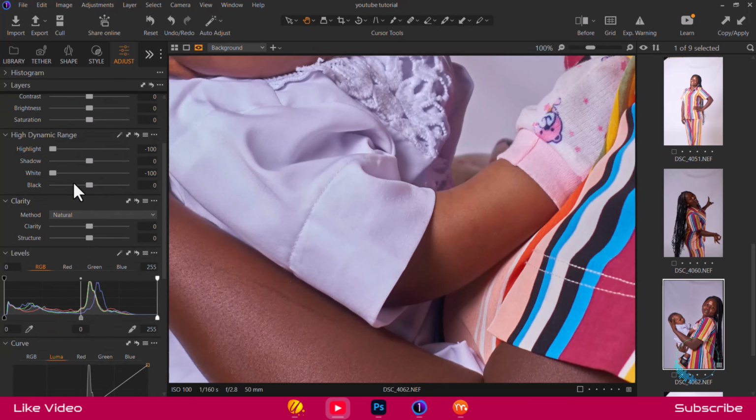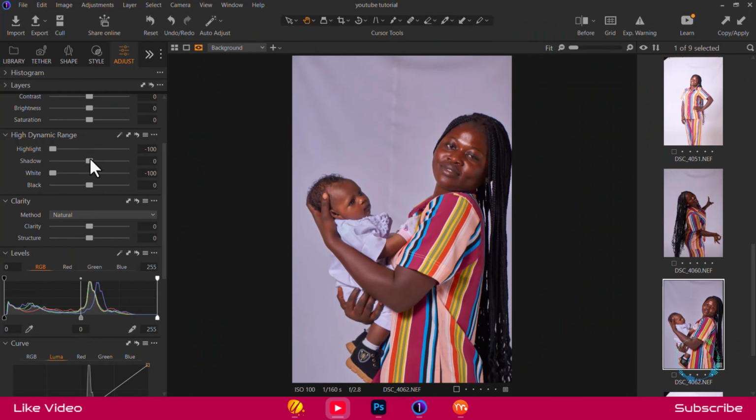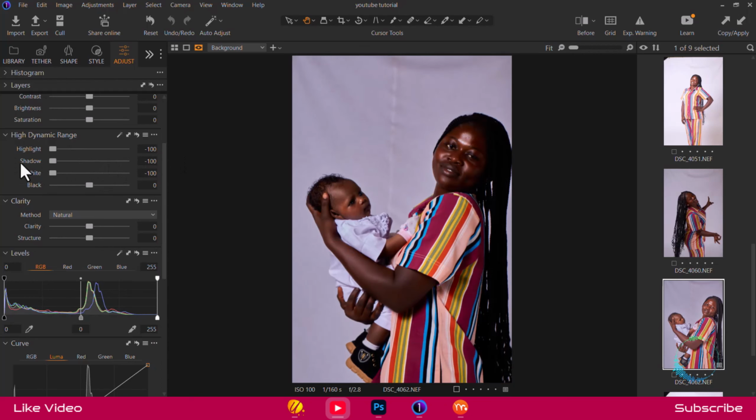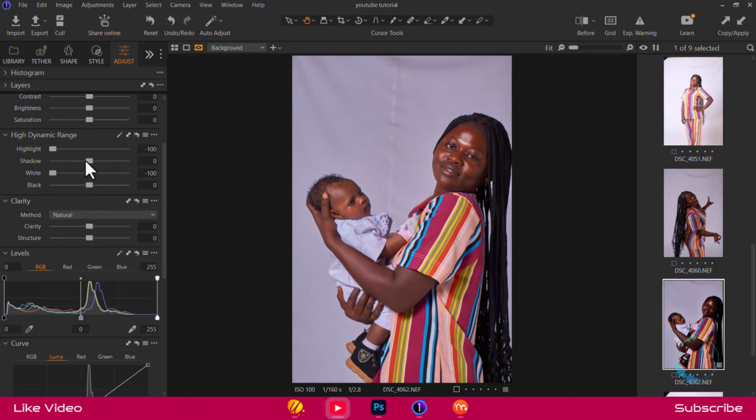They're both the same. Next, I can choose to increase the shadows a bit, and by increasing the shadow, I am kind of removing this area that is quite dark. So the more I increase it, the brighter it gets. To understand how these switches work, you can pull them to one extreme and then to the other extreme to see the results. That way it will give you a better understanding of how they work. And if you want to reset it, you double click on it. So double click, it resets.